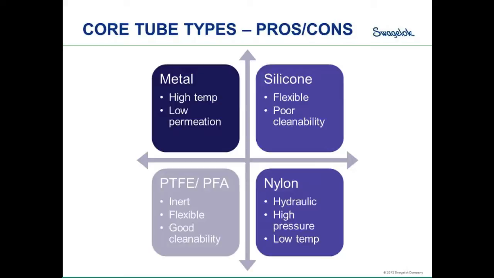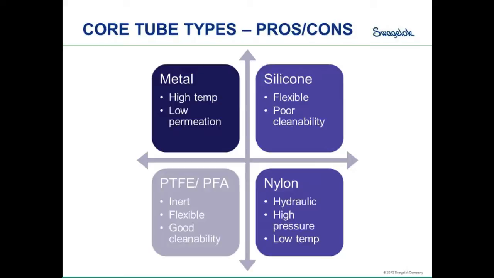Silicone's great in terms of flexibility, being that it's a rubber. Some of the downsides with silicone is its chemical compatibility. It's not very chemically compatible, and it also has a relatively high absorption rate, which in turn gives it a higher extractable rate. So cleanability could be an issue.